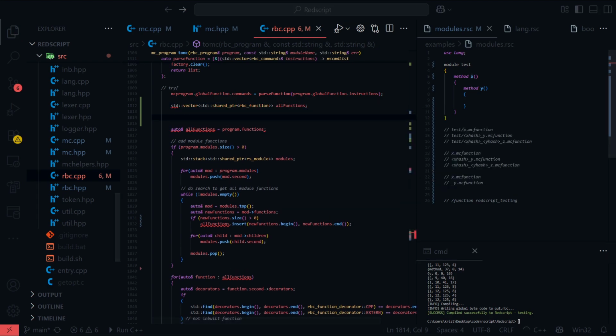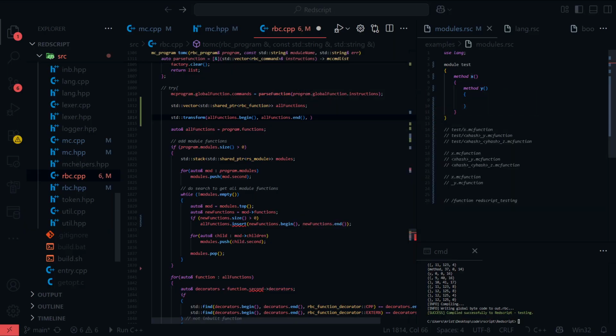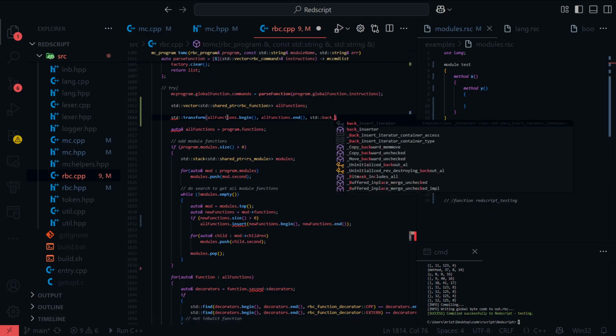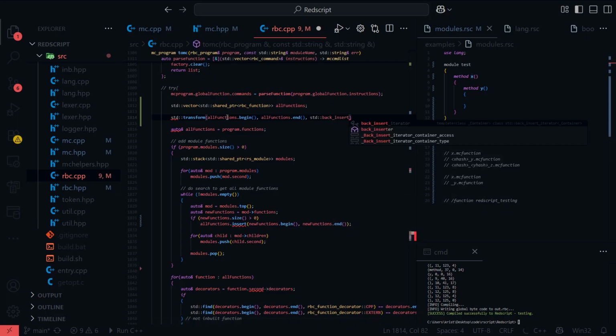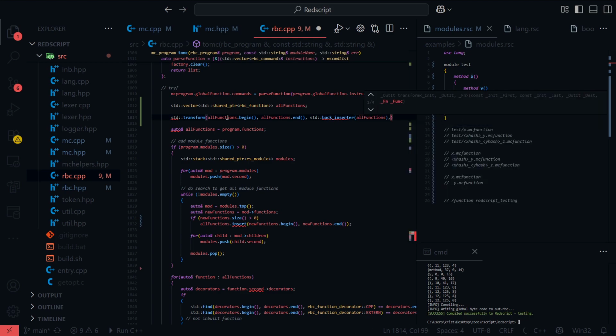And then we do std::transform, all functions dot begin, all functions dot end, std::back_inserter, okay, of all functions. I'm copying this straight from Stack Overflow. I mean, who doesn't?